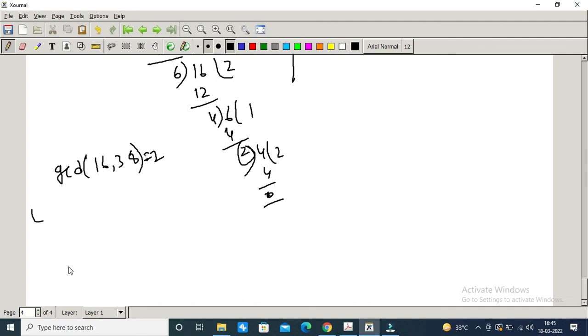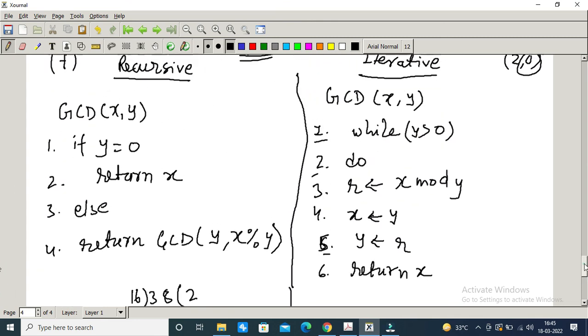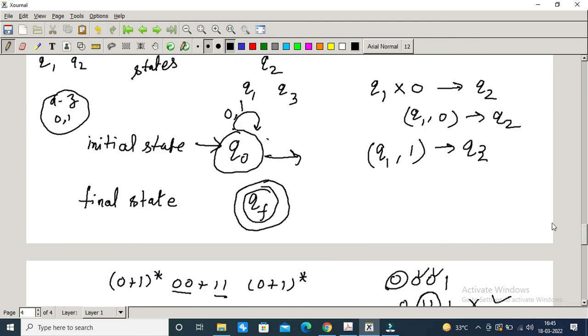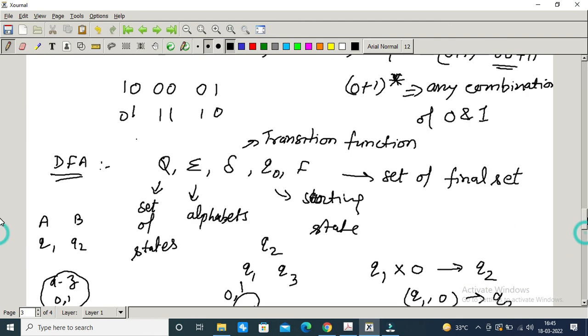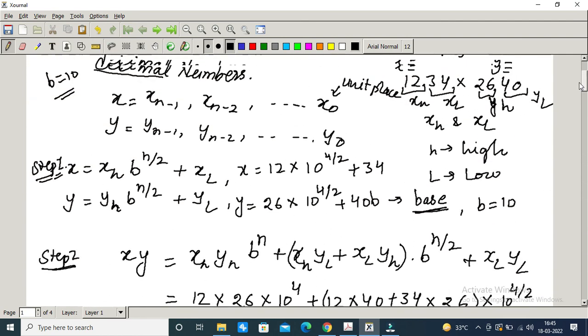Now we have another questions: the Strassen's matrix multiplication method for multiplying two matrices of size n cross n, so that its running time is big O of n to the log 7, right? And then we have this Dijkstra algorithm. So I will explain this in another video, otherwise it will be very long, because it will take another 20 minutes to solve these two questions. So I hope it will help you in your exams and to learn these concepts, as well as you must know if you are a student of computer science.